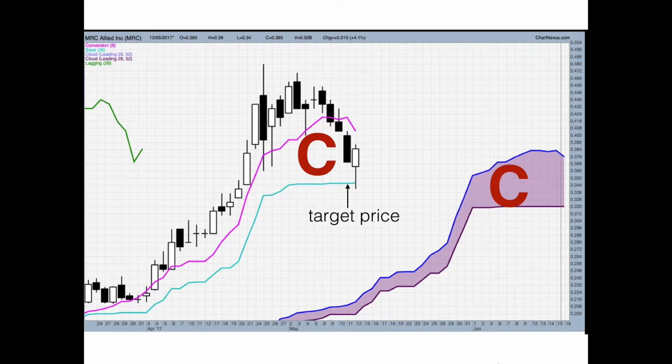Now in this chart, you would see that C pattern happening. The Tenkan-sen and the Kijun-sen seem to be forming the letter C. If you look forward at the Kumo, you would also find the letter C. The Senkou A and B are forming the C pattern, or a C-clamp pattern. The target price for this pattern is the bottom, or the Kijun-sen. At this point, where the price meets the Kijun-sen, there is equilibrium. Equilibrium is a necessity in all markets.